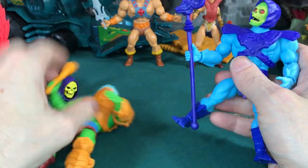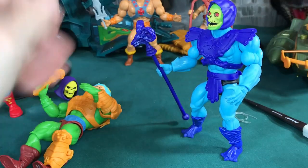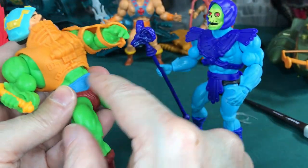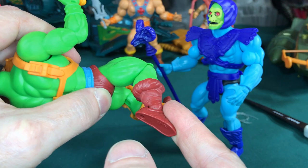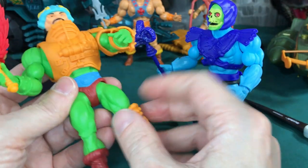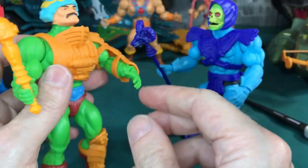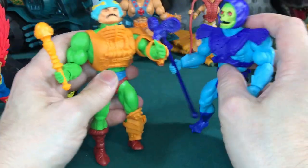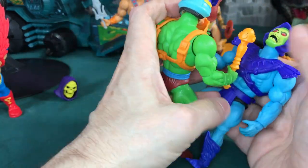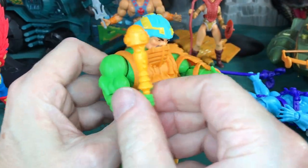You know what would be a fun feature — if they would have added some sort of springable waist, because that was such a fun feature when I was a kid. Not only is the waist springable so you could twist and spring it, but also the rubber band in the legs allowed you to pull the leg back, release it, and it would sling forward. The rubber bands on my figures were always loose because I was using the legs as weapons to kick people. So he blocks with the armor on this side and then comes across with the right.